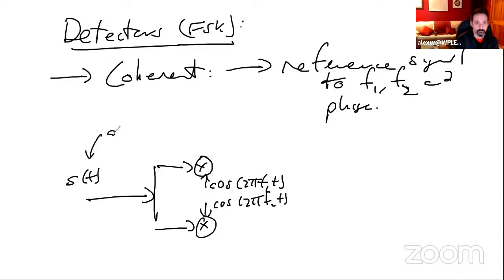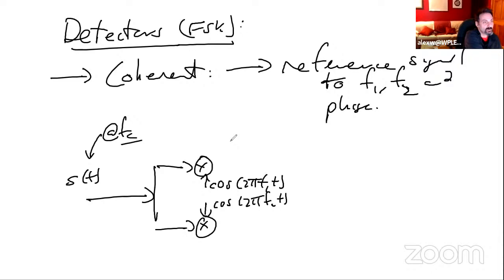this guy is still at fc, and there are variants. You could first of all demodulate down to baseband, and all you have is g of t. You could do that. You could also operate this at passband. It depends on whether you have the components or not. But the goal here is to bring that to a low pass filter. So you could do that.